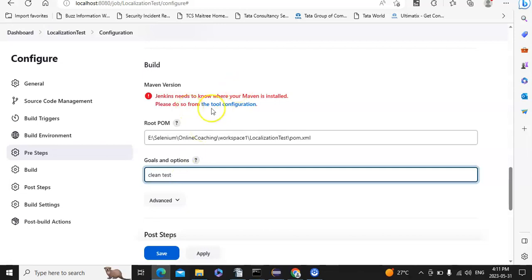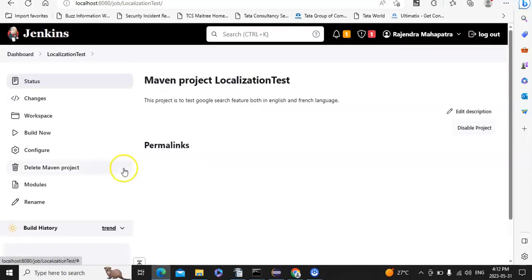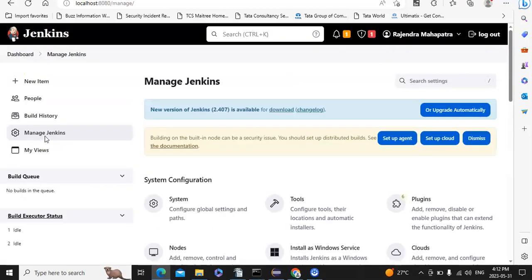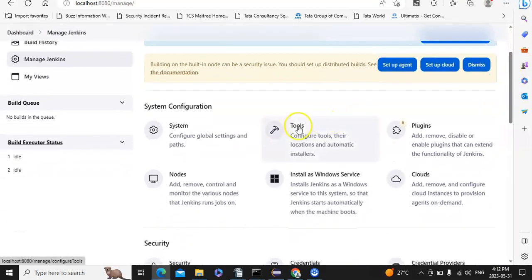But if you see, it is saying that Jenkins needs to know where your Maven is installed. Before that, let me just save this. For that, we will go to the dashboard, then go to Manage Jenkins, and then go to Tools.